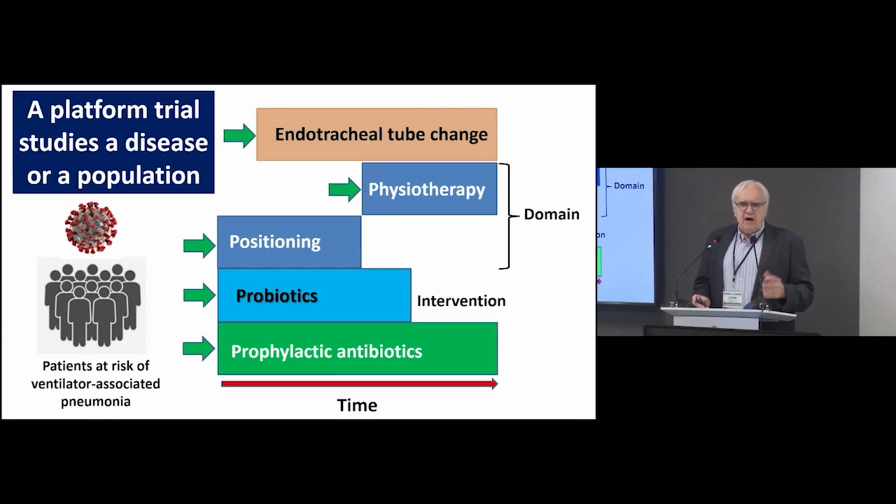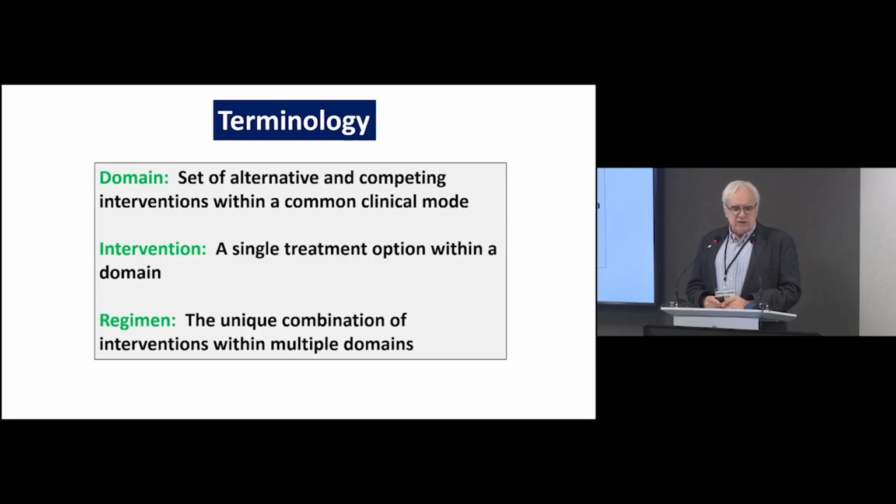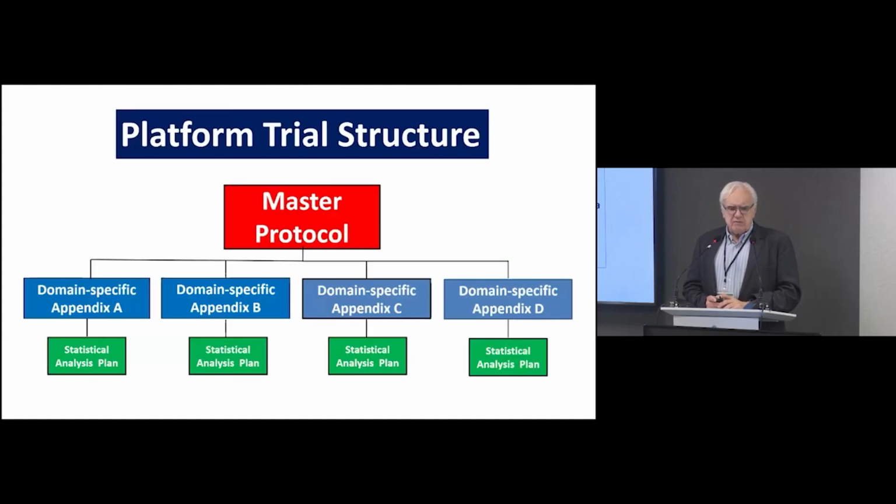And then we have a regimen, which is the combination for an individual patient of the domains and interventions they were randomized to. So perhaps a little bit complicated, but domain in essence is really the trial on the platform. And the interventions are the things that are being compared in that domain. You can pool all the data across domains, and so you can see interactions, and that's where it becomes useful to think of the specific regimen that a patient received.